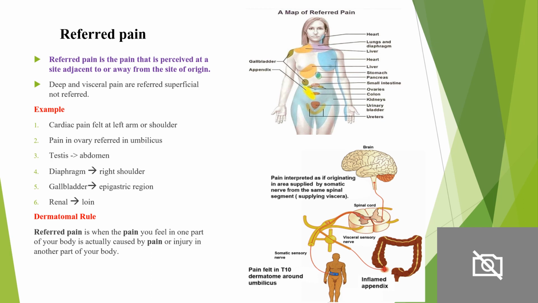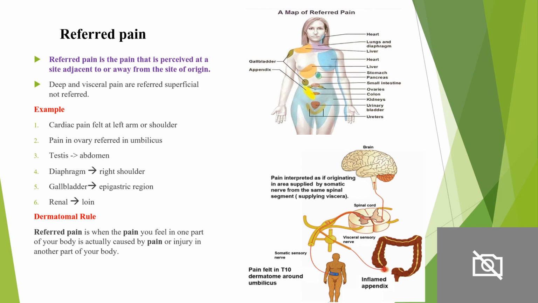The reason for referred pain is the dermatome rule. So what is the dermatome rule? According to the dermatome rule, pain is referred to a structure which developed from the same dermatome as the pain-producing structure. That means a dermatome includes all the structures or parts of the body which are innervated by afferent nerve fibers of one dorsal root. See here, this is one dorsal root. It will innervate both structures, the colon, the large intestine, and here. So if you have any problem in this part, automatically the pain will occur in this part, the umbilical region.